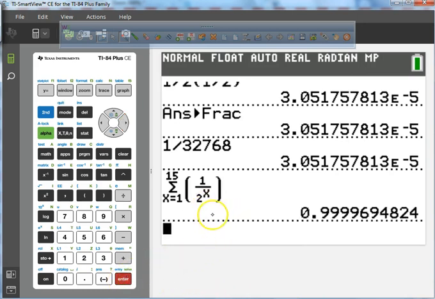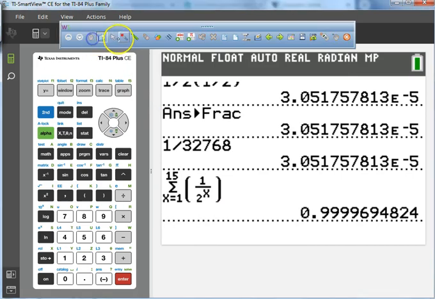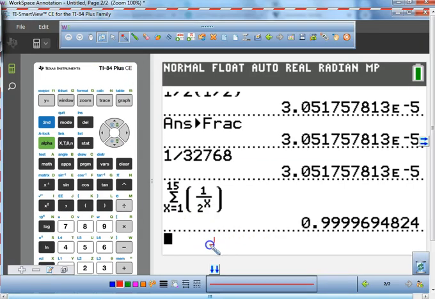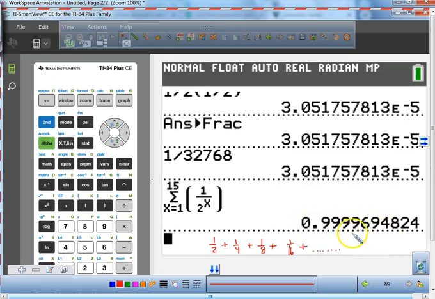Interesting. So if you take a half, and then you add a fourth, and then you add an eighth, and then you add a sixteenth, what's going to happen over time? You're going to keep adding, right? As you keep adding those fractions, what number are you going to be getting really, really close to? Not quite reaching. You're getting close to 1.